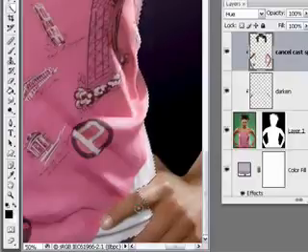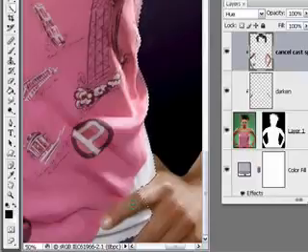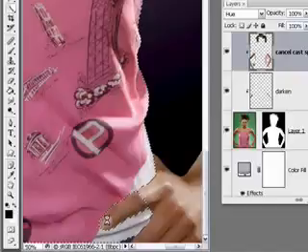So you can also hold down the Alt key with this selection tool, and notice the cursor updates with a minus sign inside. So that's a visual clue that if I click and drag, it's going to take away from the selection, like that.